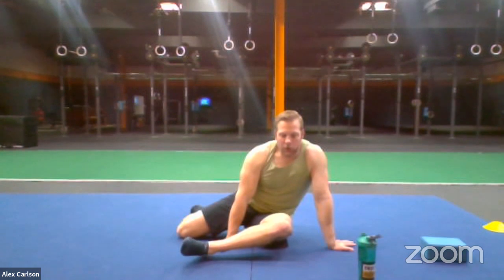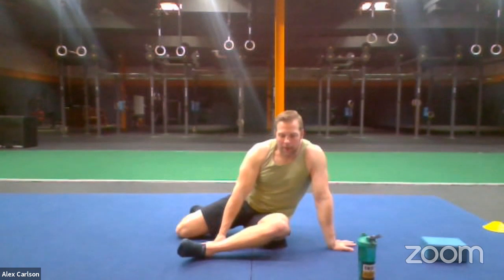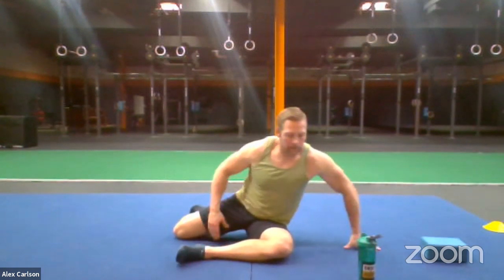Let's lift that thigh. 9, 8, 7, 6, 5, 4, 3, 2, 1, and down. 3 down, 3 to go. Let's bring it up. 10, 9, 8, 7, 6, 5, 4, 3, 2, 1. 4 down, 2 to go.